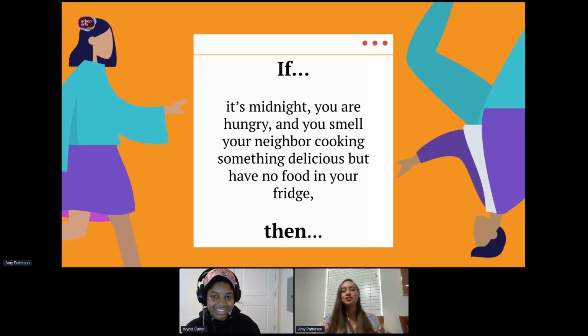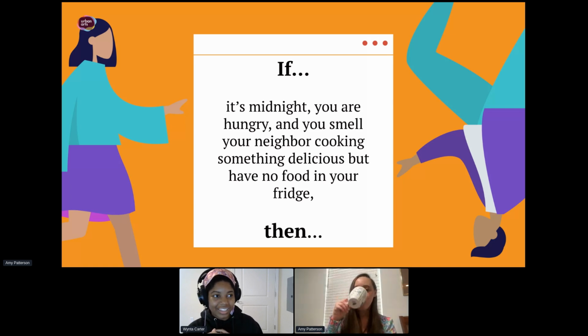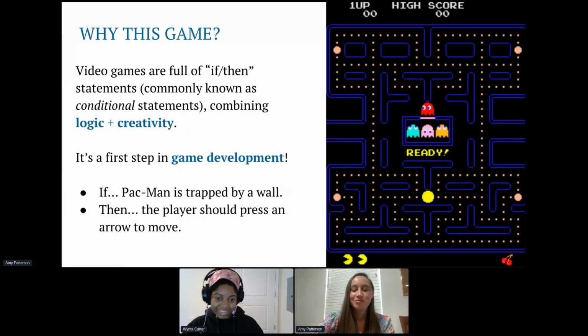Just to share, we went over this with some of our out of school teachers, and one of them shared a response where they would sneak into the neighbor's house and slowly, gradually take tiny little chunks of food to make it look like a mouse is taking the food so that they wouldn't be a suspect. So, very interesting answers. But all right. Thank you all for participating, by the way.